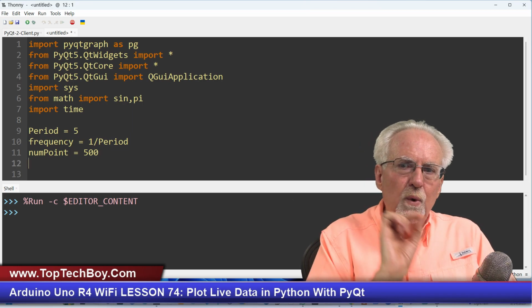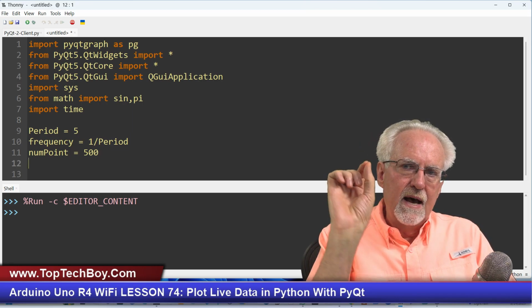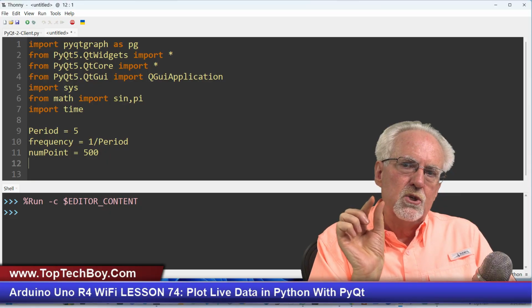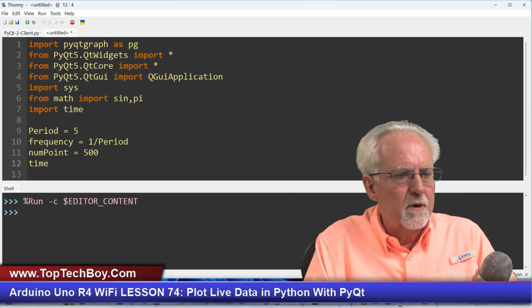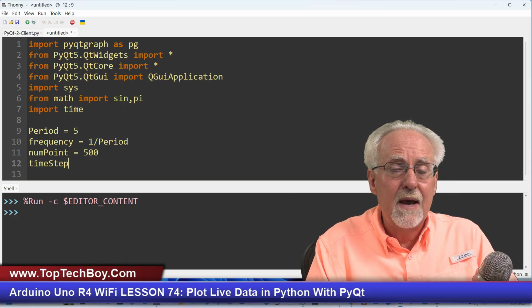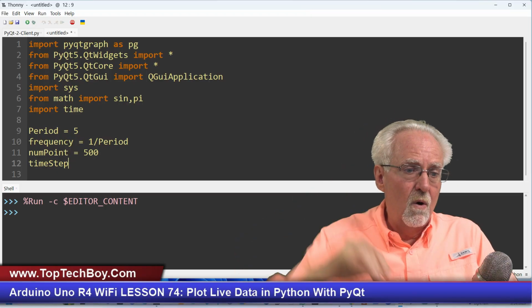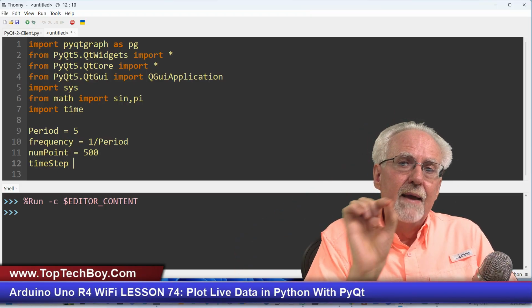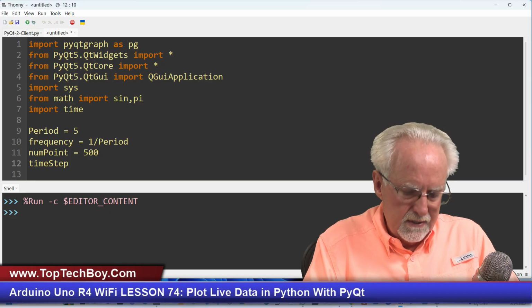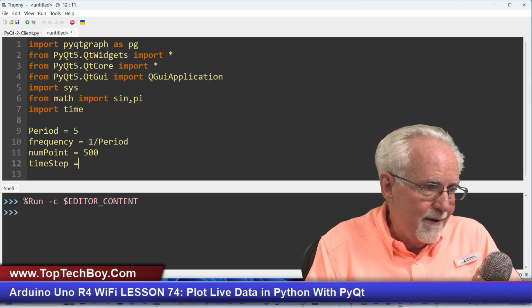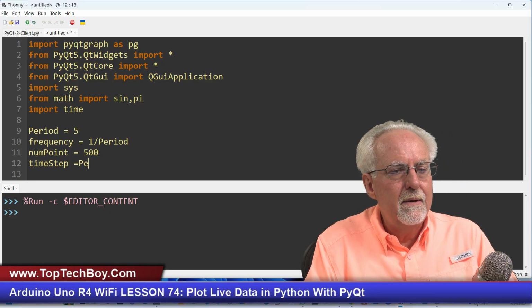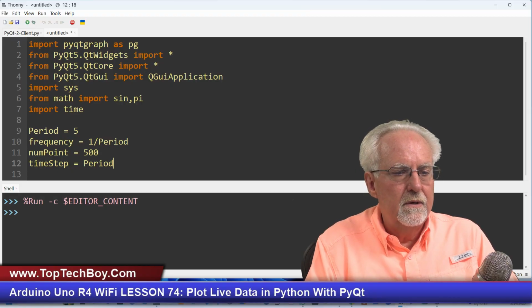Now, between each step of the sine wave, how much space do I need between each step? So the time step, the elapsed time, it takes 5 seconds to make the whole one. But what is the time between individual steps on the sine wave? Well, that would be the period, the total time, the period divided by what?